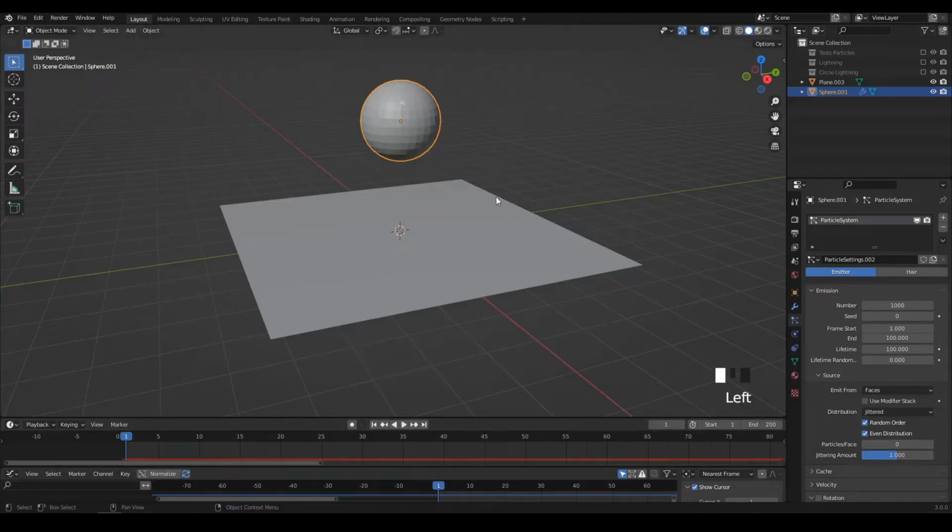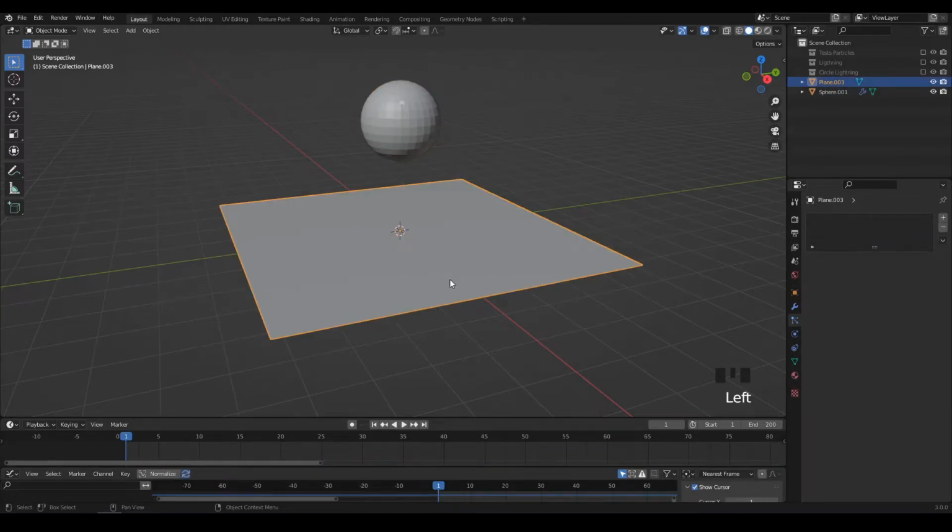So you have to understand that now that we are doing physical calculations, we absolutely need to tell Blender which object does what. This plane, we don't want it to emit particles, but we want it to be part of the physical world. So you've got a tab here, which is called Physics Properties, and then you've got all the types of physical objects.